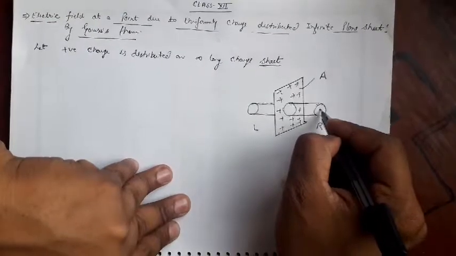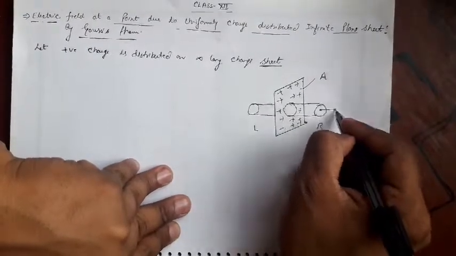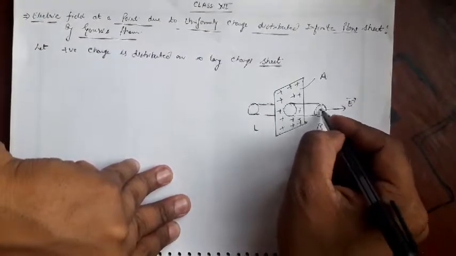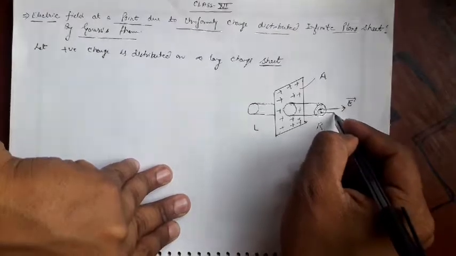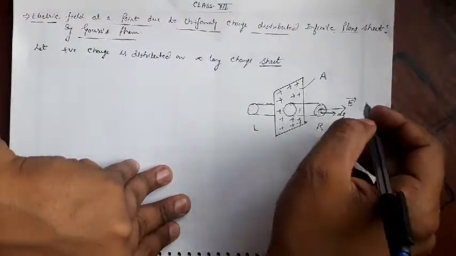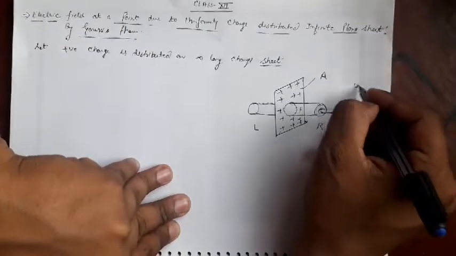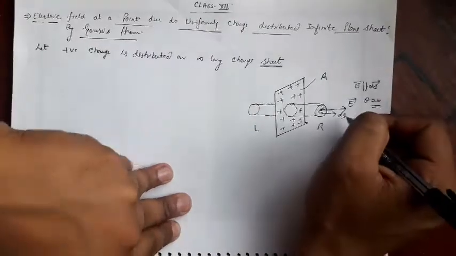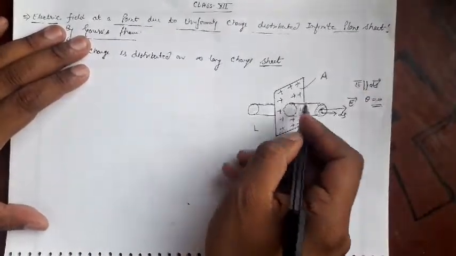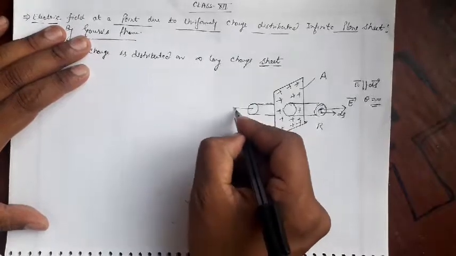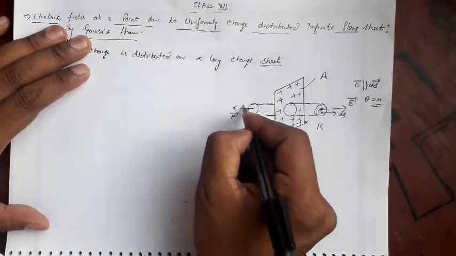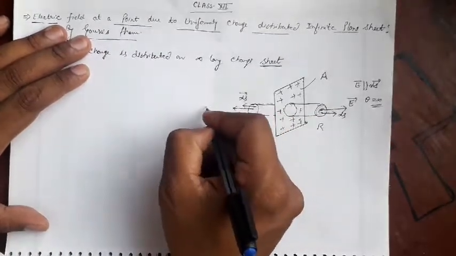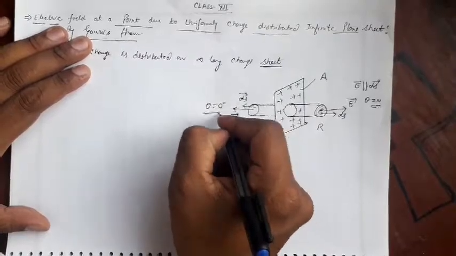उस पॉइंट पे फील्ड देखेंगे तो फील्ड हमेशा पॉजिटिव चार्ज से अवे होती है, away from the positive. And we will consider the surface area vector. Surface area vector is also perpendicular. This is also dS. In both cases, electric field is parallel to the dS. So theta क्या होगा इस केस में? 0. Similarly, in left side, this is the electric field and this is the dS area vector. So in both cases theta will be 0 degree.